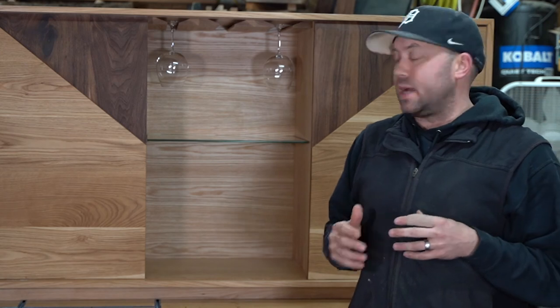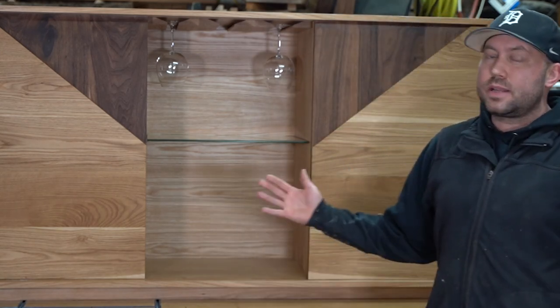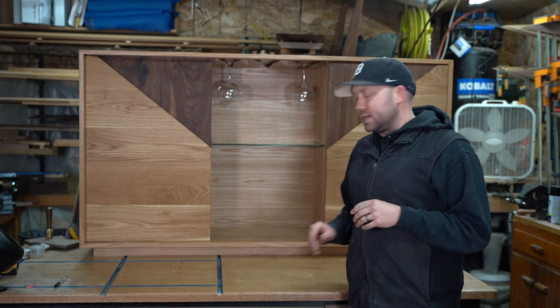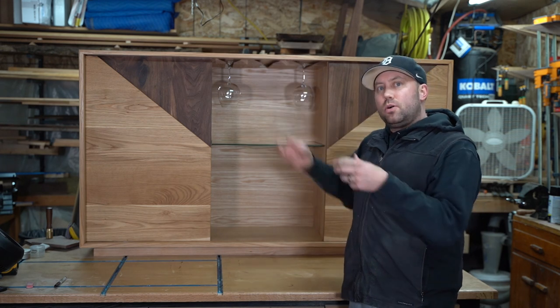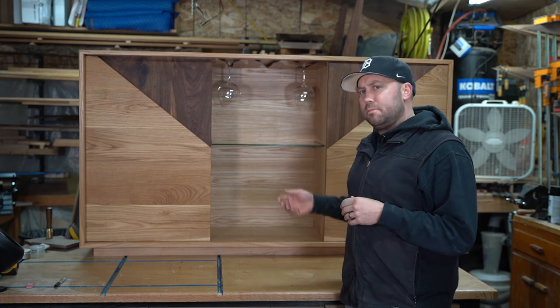One of the things I'm most excited about is having learned how to make this sliding door mechanism. Now, it's nothing complicated. You saw from my design and as I worked through it, some of those dimensions. Really, the key thing is that your lower rail is less deep than your top guide, because when you pull those in and out, you pop them in the top and then drop it on the bottom. Drop it like it's hot?